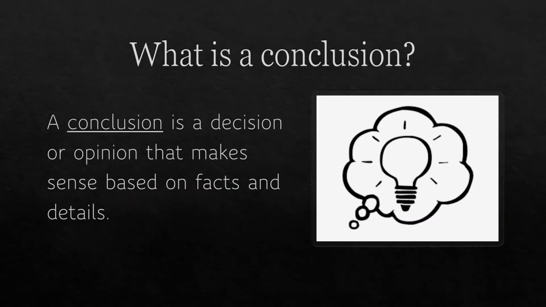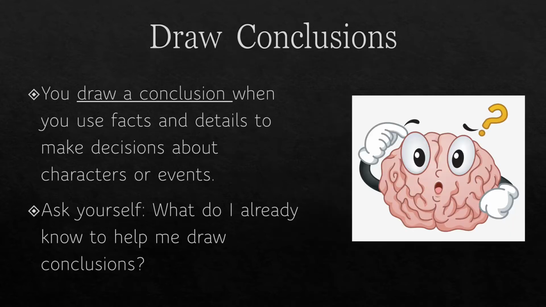You might be wondering, well, what is a conclusion? A conclusion is a decision or an opinion that makes sense based on facts and details. You draw a conclusion when you use facts and details to make decisions about characters or events. Ask yourself, what do I already know to help me draw conclusions after you have read the information?